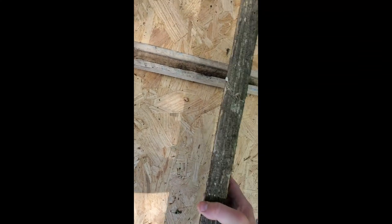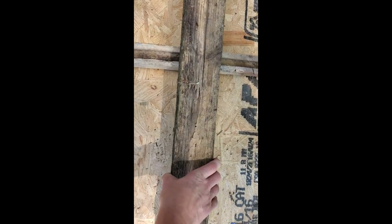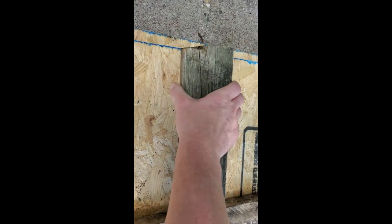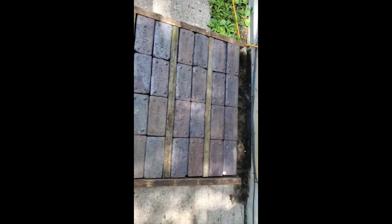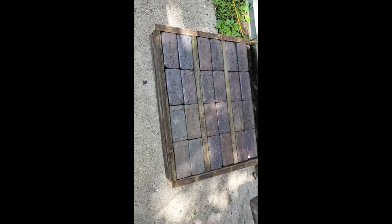After cutting everything off to the right sizes I ran out of lumber, so I had to grab this board — I'm not too thrilled about it because it's in pretty bad shape, not quite as stable as the rest. The outside is in really bad shape, so this board is going to go in the back underneath the steps and out of sight. I need another two feet ten and three-quarter inch board and then I can get to cleaning everything up — pressure washing all the boards, moving all the bricks, and cleaning the concrete.